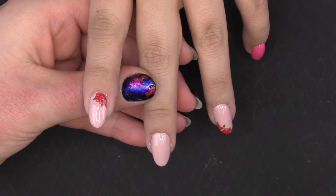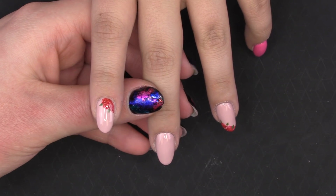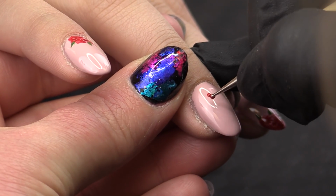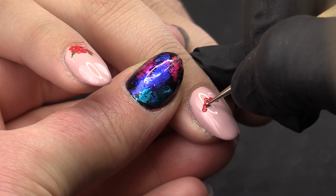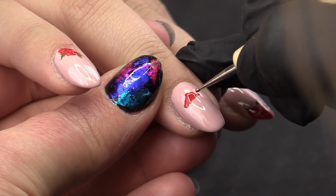So again, with your detailing brush, the finer point this time, pick up some of that red burlesque. Now Frida wears a crown of flowers. So that's the size roughly we're wanting. So with the same process, just swirl some of that burlesque colour around.